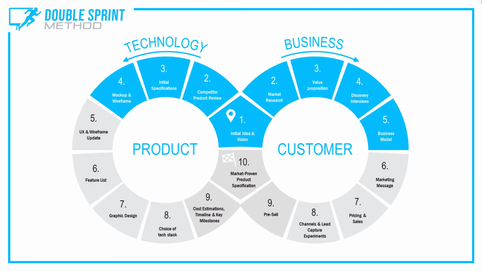Fifth stage, business model. And in parallel direction, we have user experience and wireframe update. After you did interviews with potential customers, you want to make sure that your wireframe is as perfect as possible and the user flow, the user journey on your wireframe, is as close to the final version as possible. In this case, it is very advisable to talk with UX experts, user experience designers, to make sure that the whole flow of your customer journey on your software or on the platform is as smooth as possible.